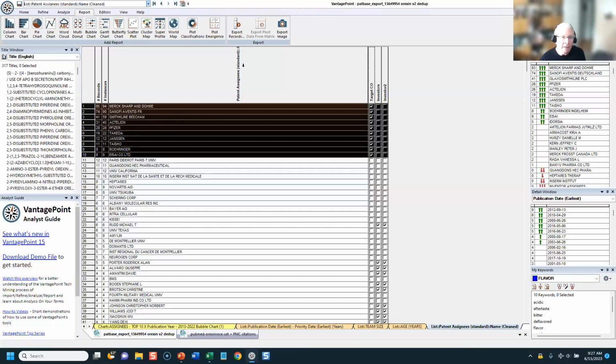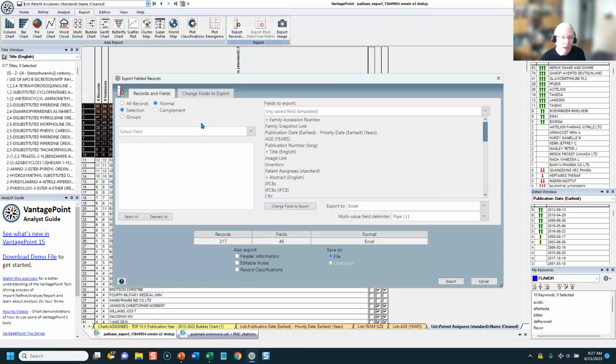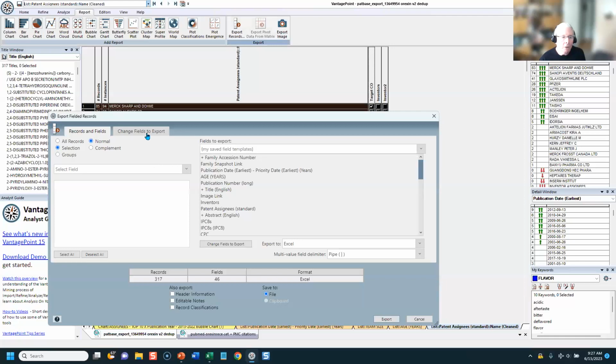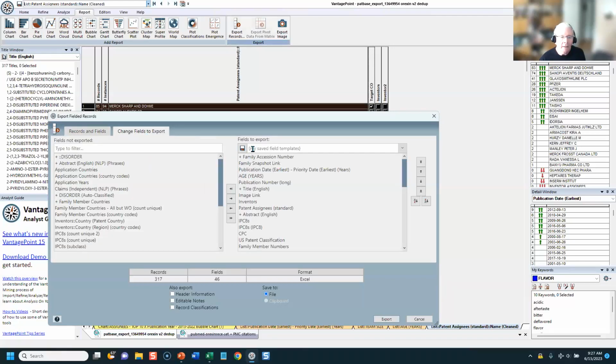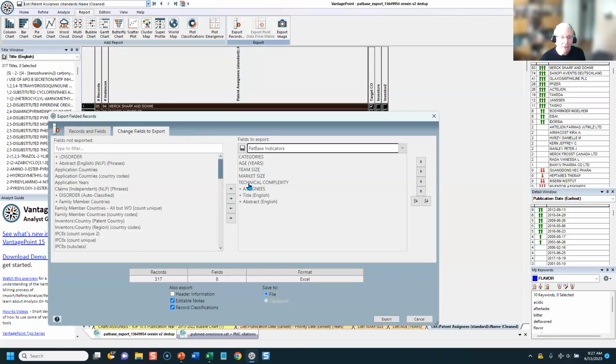So whatever I've selected here, I now have the 317, and also this is an indicator in the title panel of the data that I've selected here in that group. I'm going to go over and pick that indicator list. And so these are going to be the fields that we're going to export out into the export area.